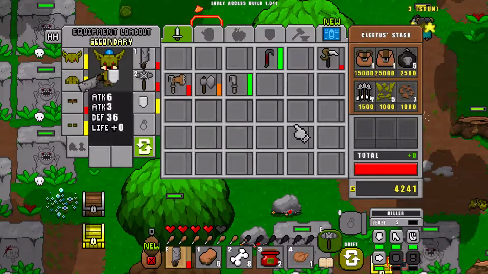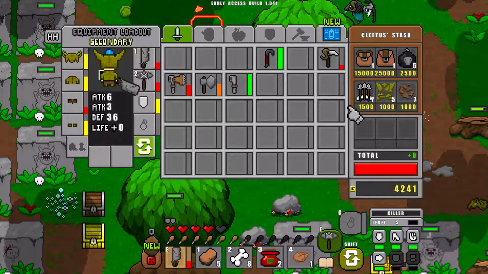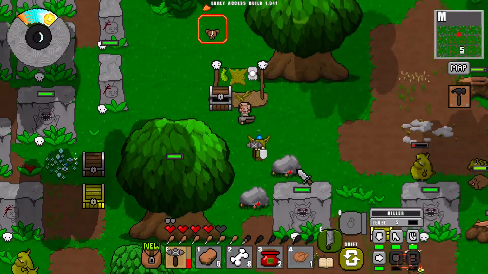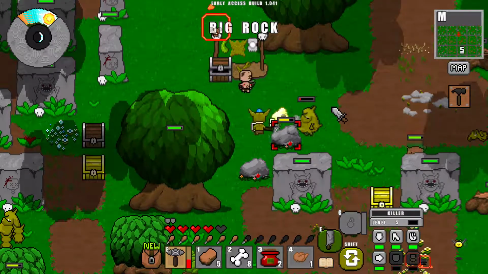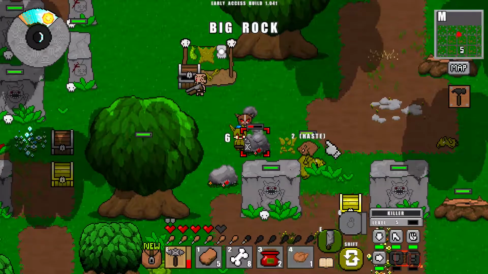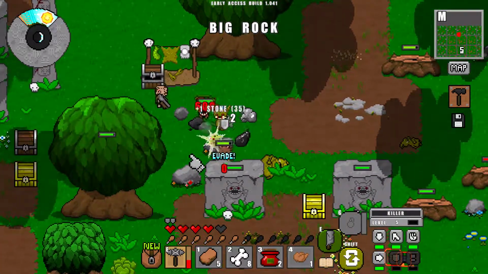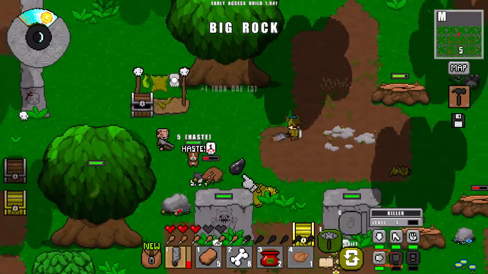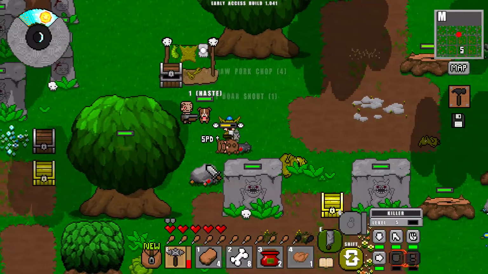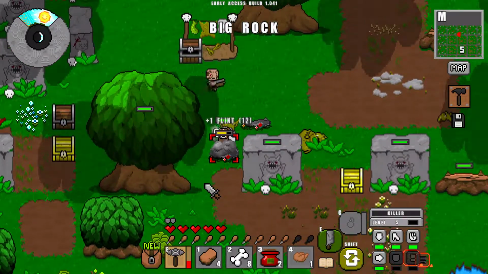Okay, let's talk to this guy. You have nothing overly important. Sadness. Okay. Oh, here's some stuff. Okay, a little bit of goblin scraps dropped. Oh, the boar is angry. Okay.